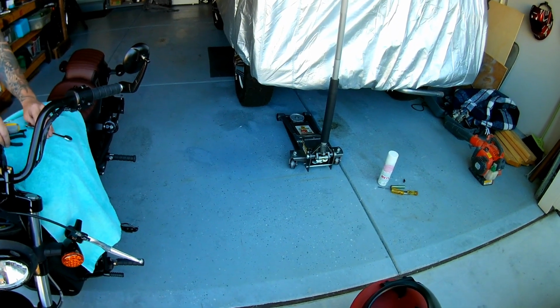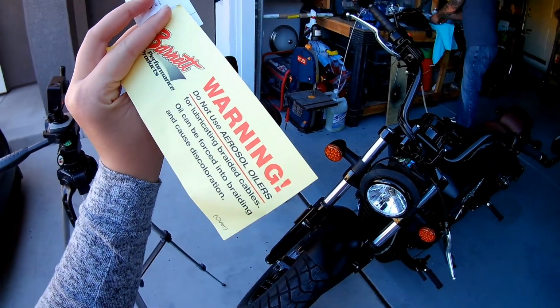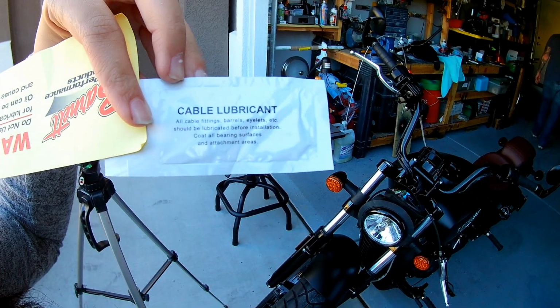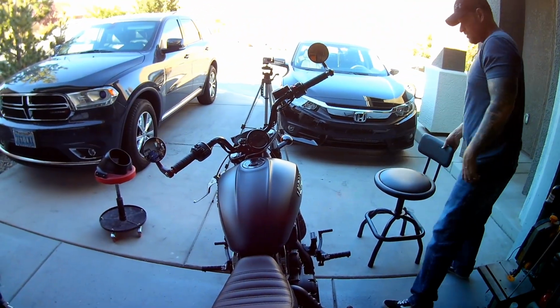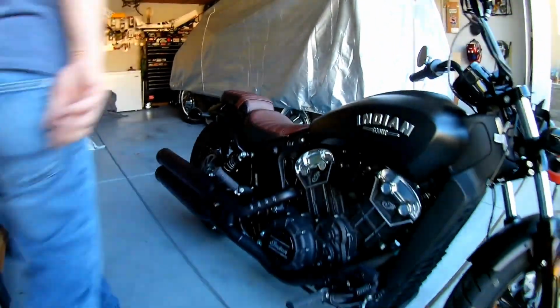We recommend that cable ends be coated with oil or light grease when installing and servicing the cable, and I think they provided you with it. They're so nice. Cable lubricant. Some handlebars from the back here. How do they look? Nice. Why don't you sit in this little seat right here? That's all you gotta do is sit right here. That's all I gotta do?